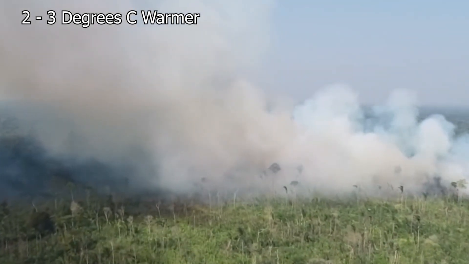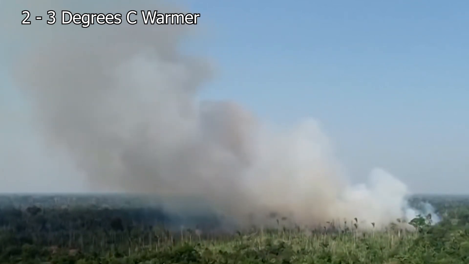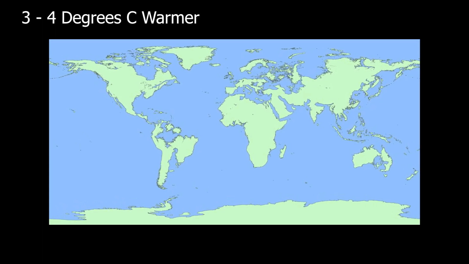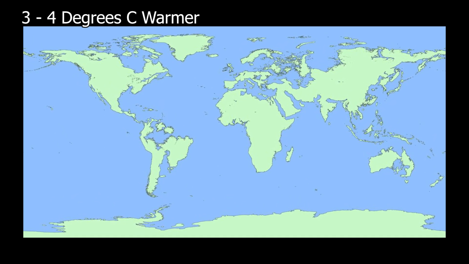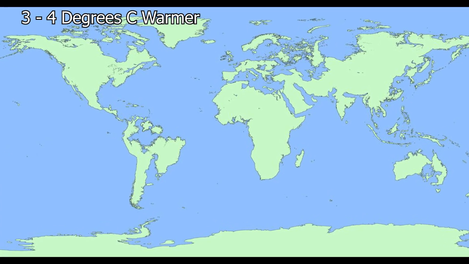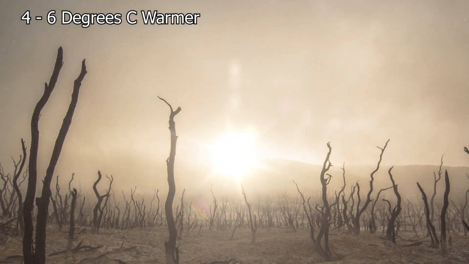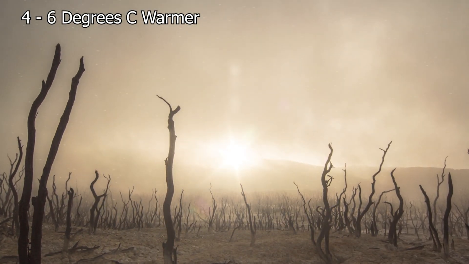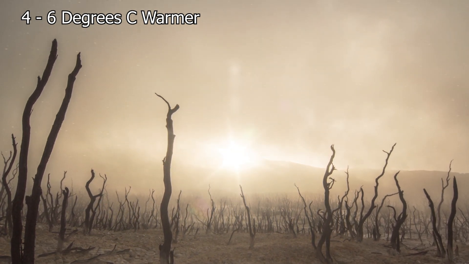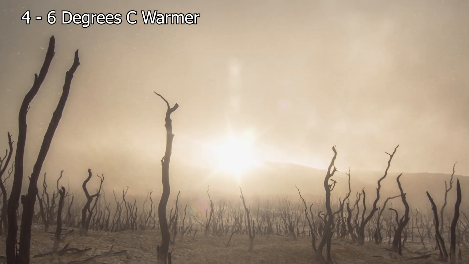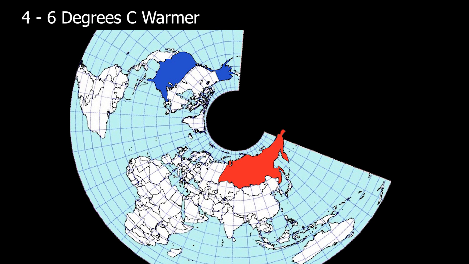If the world's temperature rises by two to three degrees, up to 40% of the Amazon rainforest will be destroyed, and warmer soil will kill vegetation and release more carbon. If the world's temperature rises by three to four degrees, millions of people will begin to flee coastal areas. Cities will begin to vanish and some will become islands. If the world's temperature increases by six degrees, rainforests will be deserts, and massive numbers of migrants will flock to the few parts of the world they see as inhabitable, resulting in racial conflict and civil war. Many will choose places such as Canada and Siberia, but even those climates may be too hot to grow food.